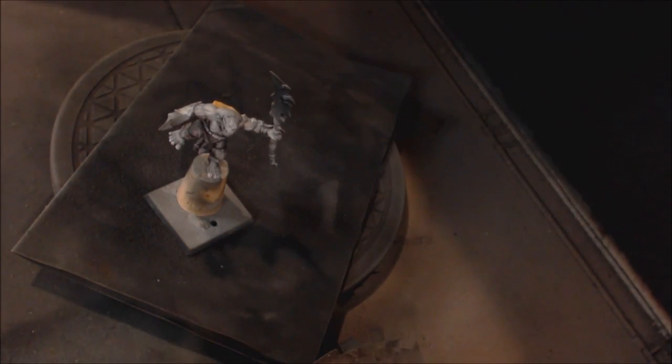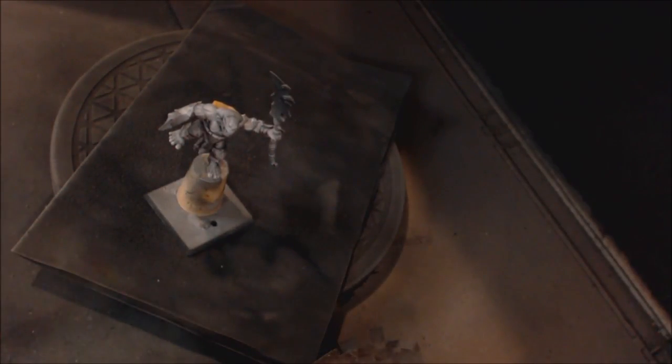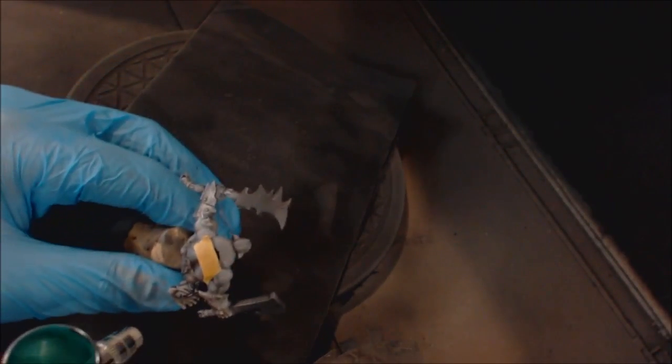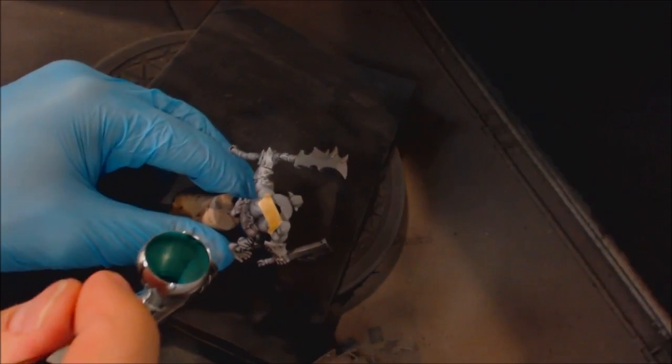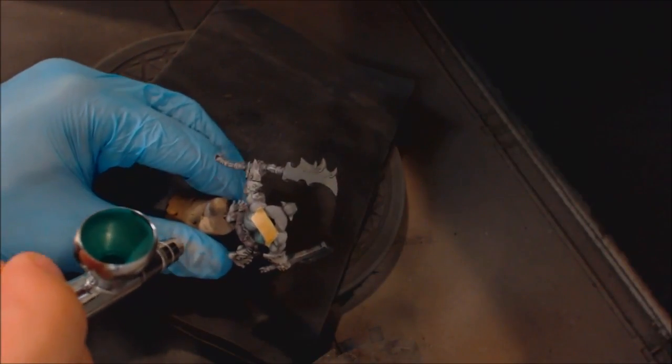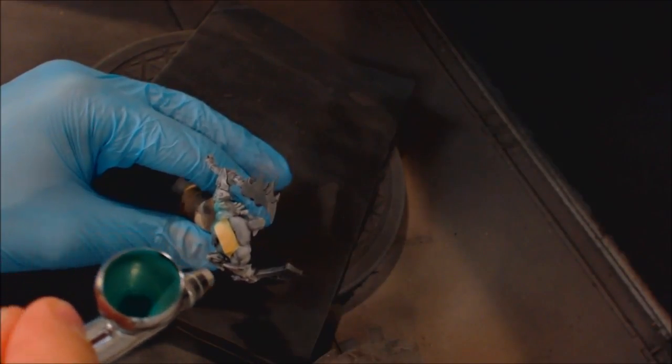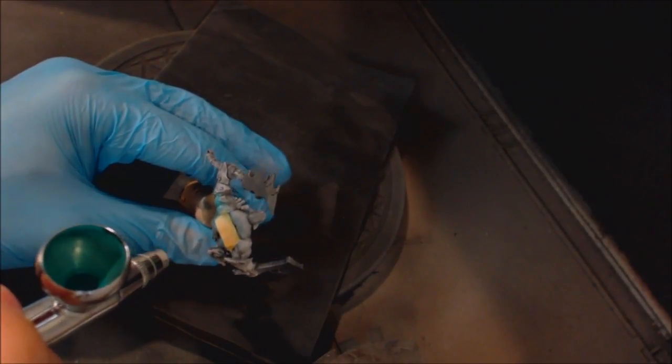So, we're going to go ahead and use our new airbrush here as well. This is a Grex XG2, with a 0.2 millimeter needle. We're running at 18 psi, and we've thinned this down to a pretty reasonable glaze. So we're just going to go ahead and apply a very light coat here, barely rocking the trigger back.